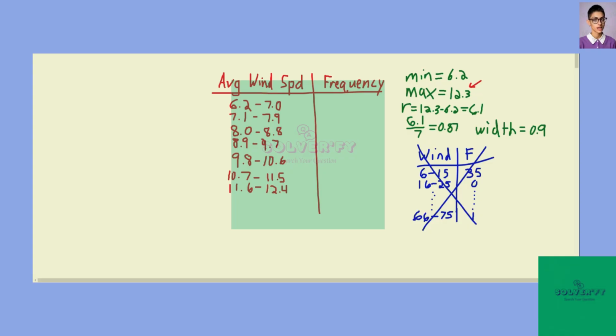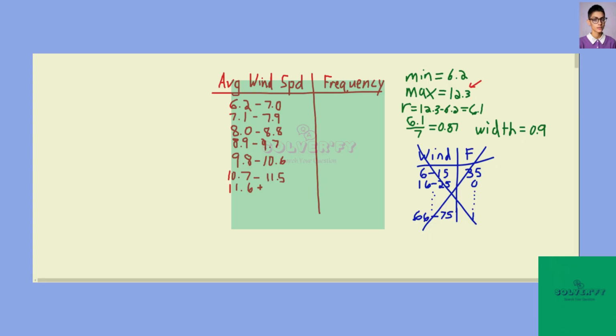This actually means that 6.0 would not have worked after all. So your only two possible starting points could have been 6.1 or 6.2. If you had rounded your width up to 1.0 instead of 0.9, you could have started a little bit lower. Now, since we do need to include that outlier, like I mentioned, we're actually going to make this last class be an open-ended class, which means we'll just say 11.6 plus, or you could write out 11.6 and above.